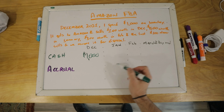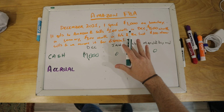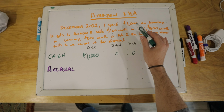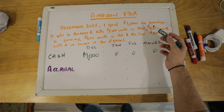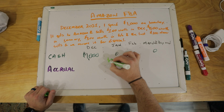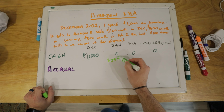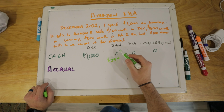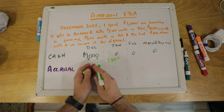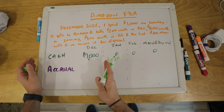And so all of that is there, which means that we had $0 of expenses in January, February, and March, which is not good because if we just say that everything that sells out of this $1,000 is going to give us 50% return on investment, if $500 worth of it sold in January, there would be a $250 income that's unmatched. And so it would say that our return on investment is infinite because for that $250, essentially we spent $0 because we already calculated all of that back in December, especially because this is over new tax years because I do my taxes based on the actual year. So my tax year will end in December.